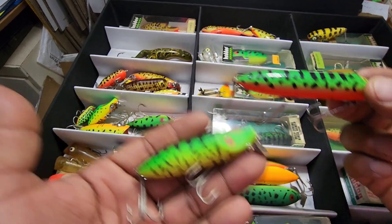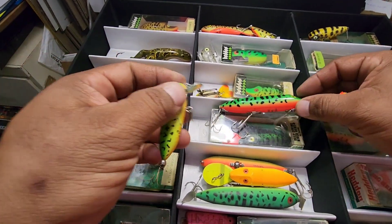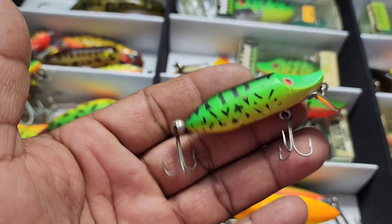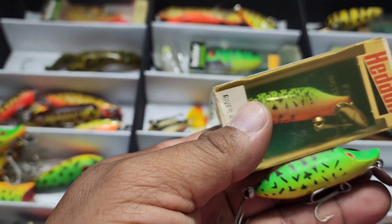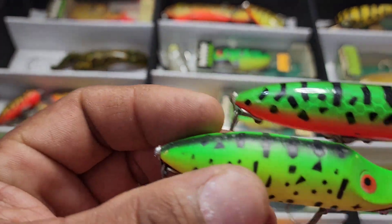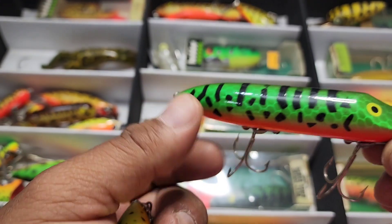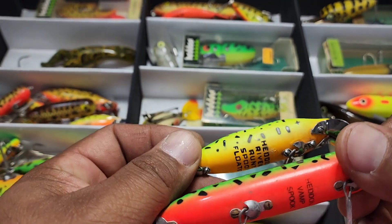And this one here is just your GR, which is your green crawdad. Now there's a big difference in the value of both of these types of lures. This is a Tiny River Runt floater in the GRA. If you look at this one close up compared to the big pattern on the other one close up, you can see that this one has scales on it — see that scale pattern? This one over here is just your fluorescent, matte-type finish. The texture even feels different — this one has your glossy color.